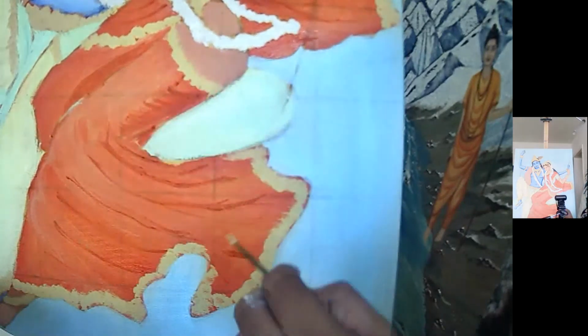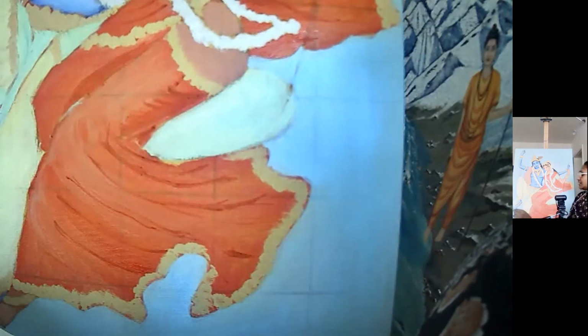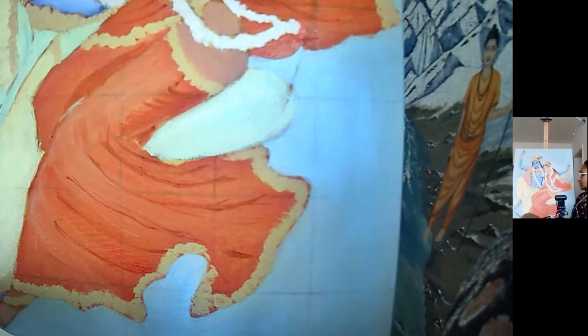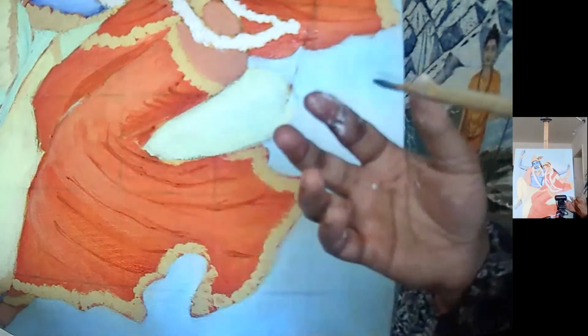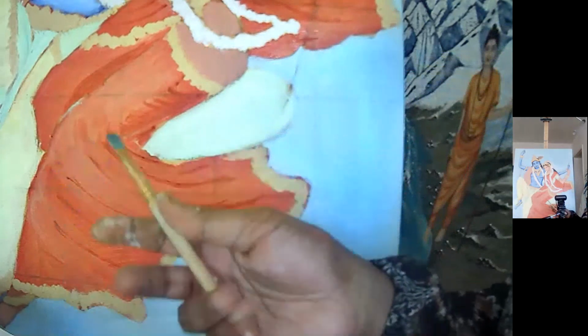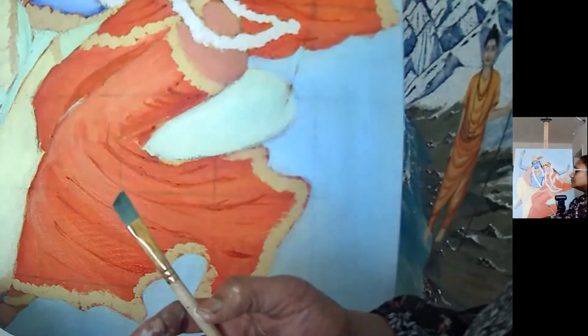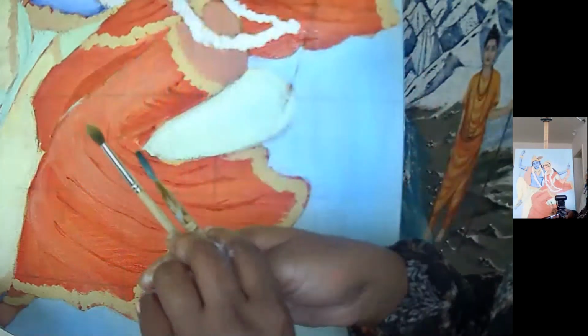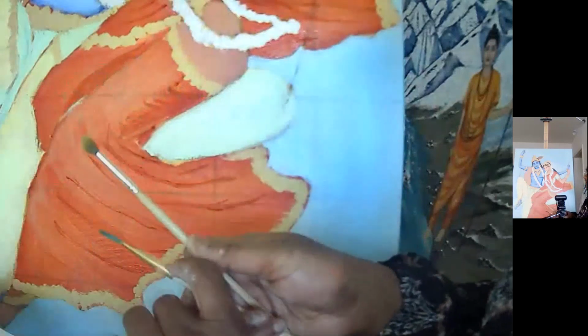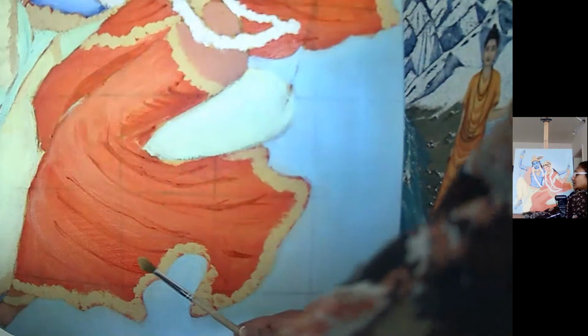I am now ready to move on to the next step, which is to take another brush. I'm looking forward to using this angular brush, which is clean. I'm going to use this brush, and also possibly have another brush ready with me if needed. That is brush number 2, round. So I have an angular brush and also a round brush with me. I'm starting with the angular brush and I've taken vermilion, and I'm just trying to fill in those spaces that aren't filled right now in her sari.